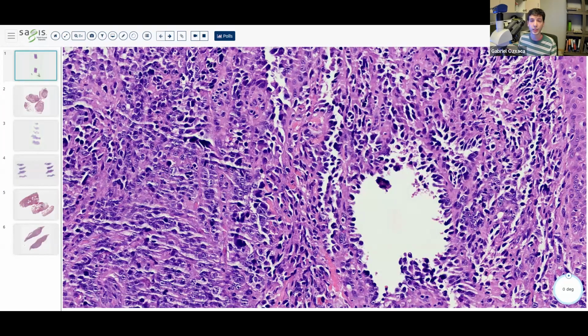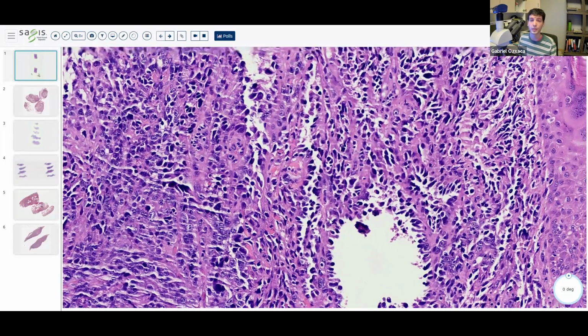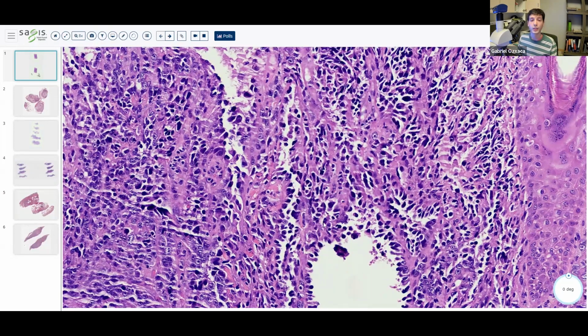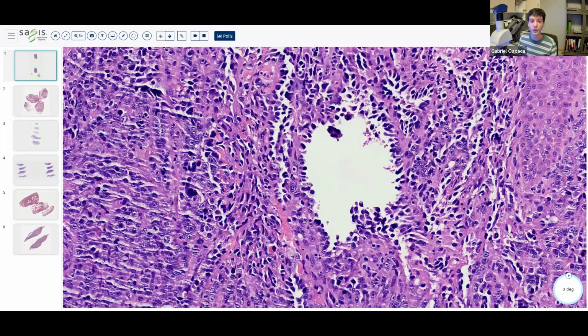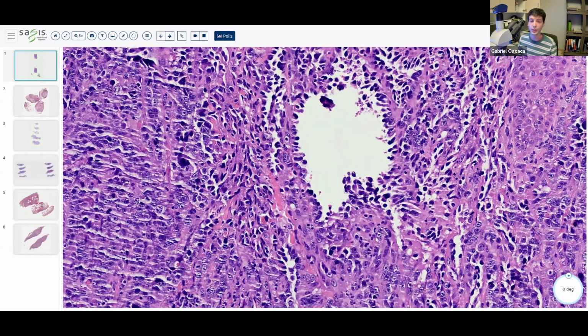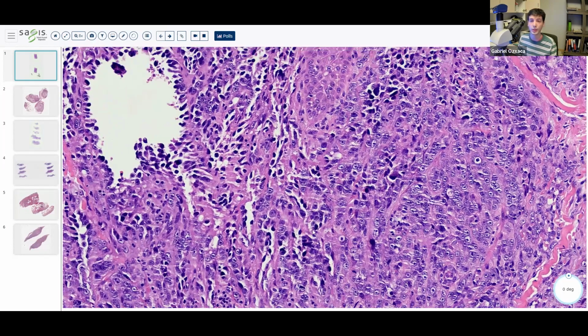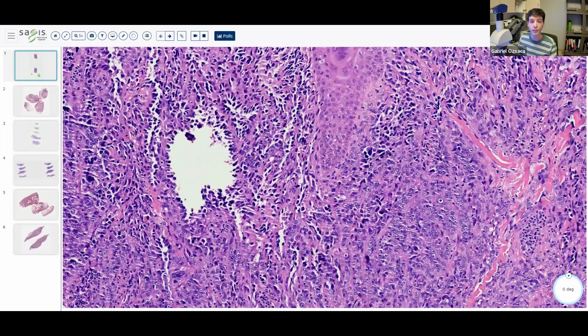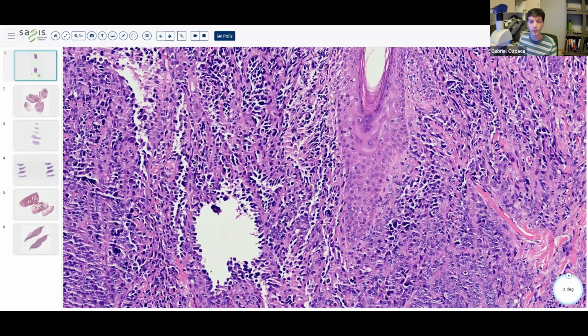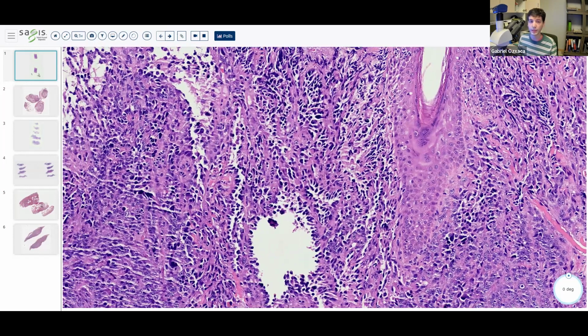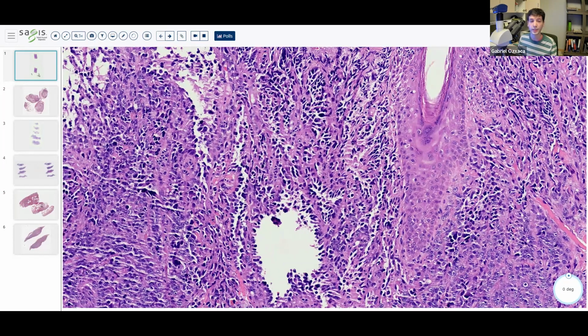And so from there, we need to look at secondary characteristics of this lesion. What I mean by that is there's only so much information you can get from the cells themselves. Then you've got to see how they're organized and what else they're doing, maybe looking at the vessels, etc. All right, so here we have what may seem like artifacts, but is actually part of the tumor.